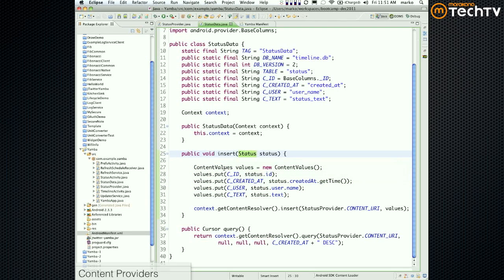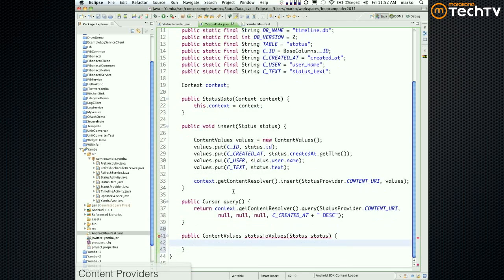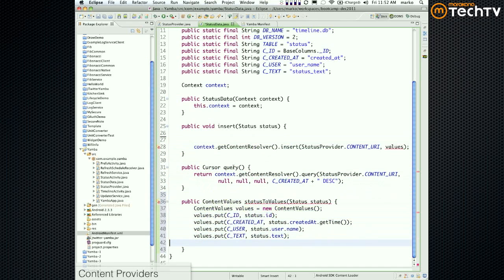So I could actually provide a little helper method, public ContentValues statusToValues(status). Take this code, move it down there, right? Return values.